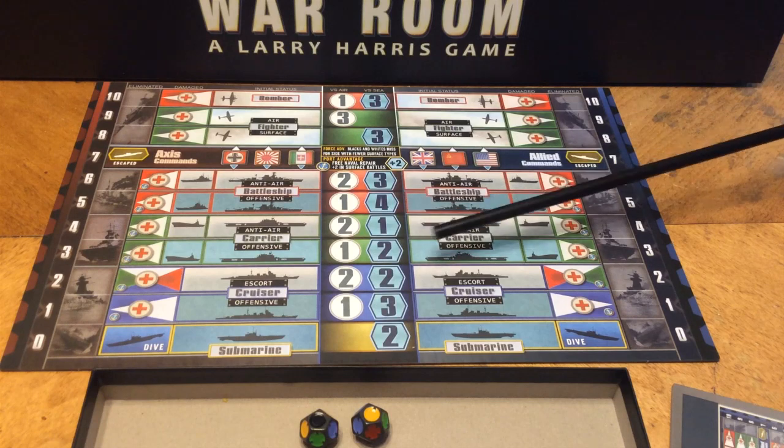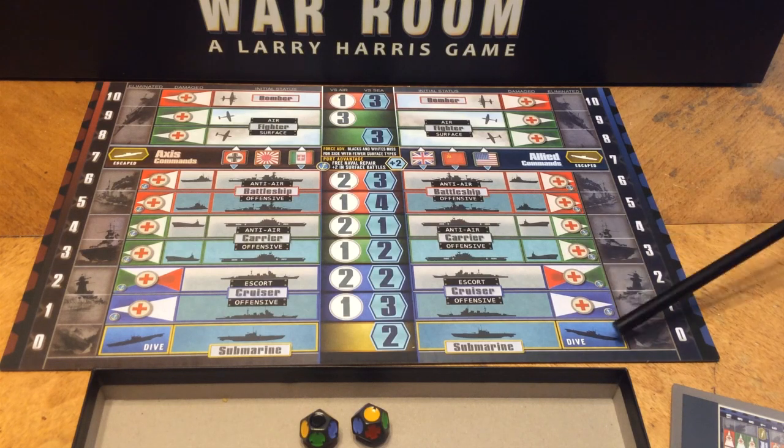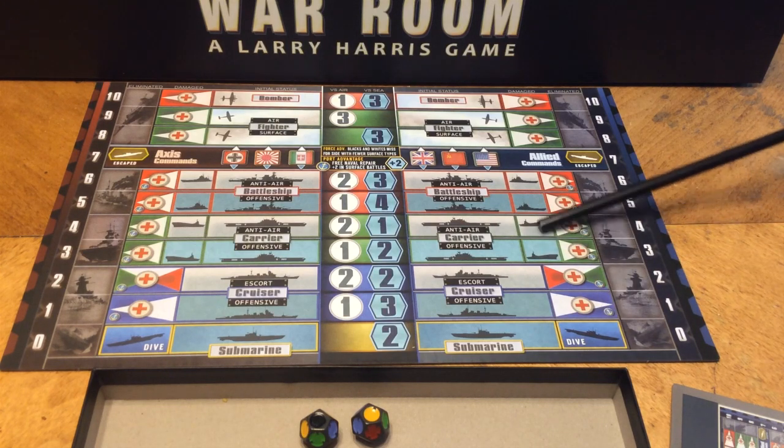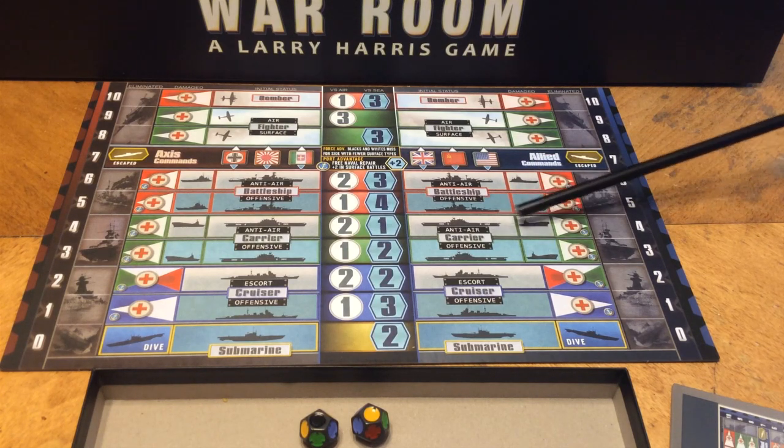The other benefit of this port is that you will, as indicated by these little icons, get free repair. So you will not have to pay the resource in order to repair. You'll also see that the cruisers have, similar to the armor, this extra box of damage. So it takes 3 hits before they are eliminated in these particular stances. So that's a review of the naval board.